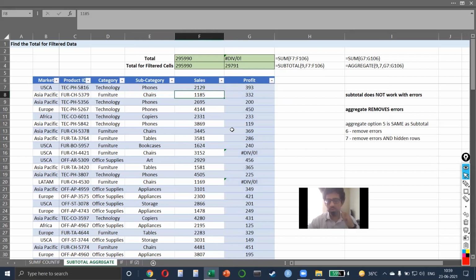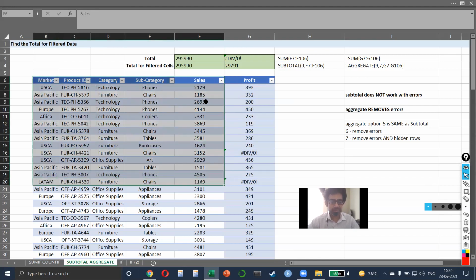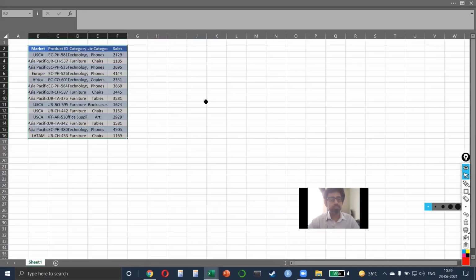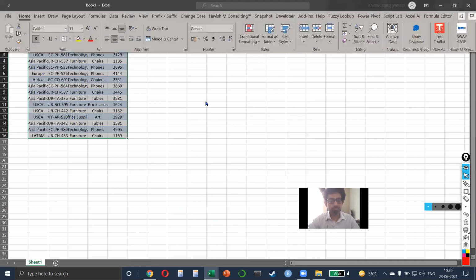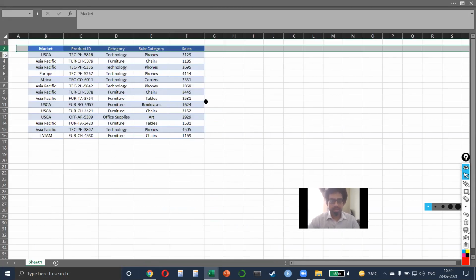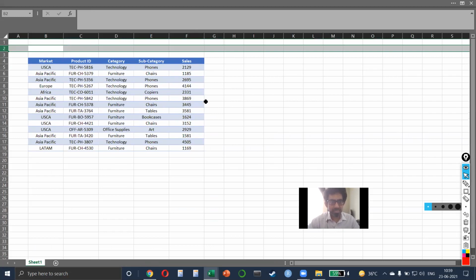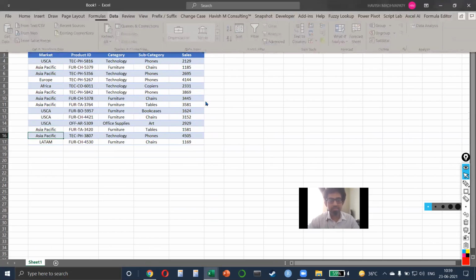The next thing I want to show you is, let me see the question as well. Aggregate is a very useful function. I have a question for you. I'll just do it and you tell me if it makes sense or not. Can somebody tell me what this means? I'm applying a filter.